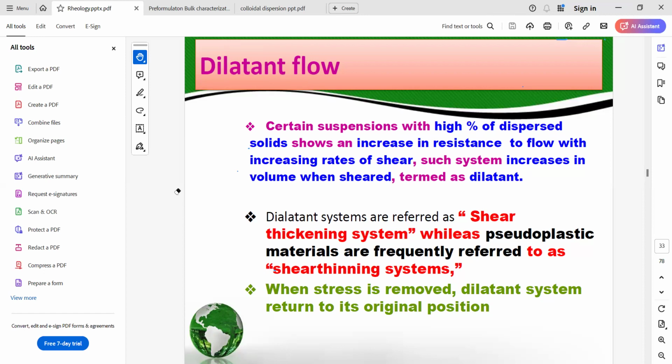From C, you can remember the cup, right? Couette type also has the starting letter C, and in case of cup and bob viscometer, also C. So from that, you can remember that the cup and bob viscometer is covered in the Couette type. And in case of Searle type, the McMichael viscometer and also the Brookfield viscometer are covered under the Searle type. So these are the different methods. Then there is one more, the cone and plate viscometer, which is also based on the rotational method.